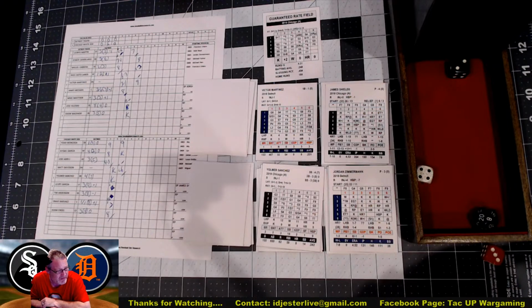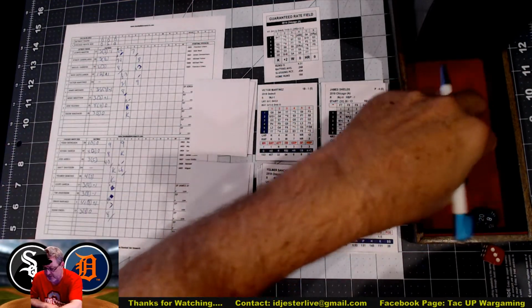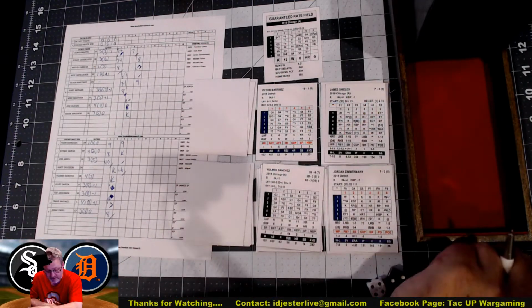If the D6 roll is less than or equal to the hitter's sacrifice fly rating, then the runner scores. Otherwise, step 2. Runner on third. So I guess we should roll. I think you roll again on that.